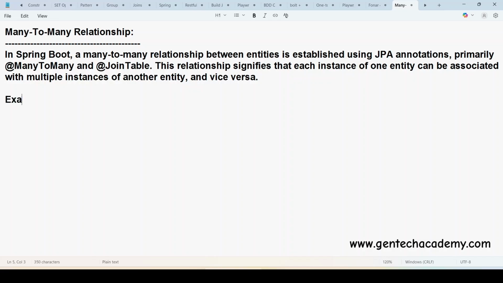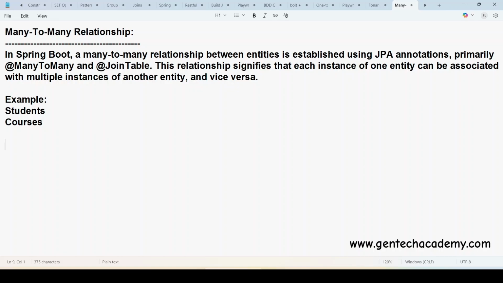First example, we can take students and as well as courses. So, one student can do multiple courses and one course can be done by multiple students. So, it indicates many-to-many relationship.